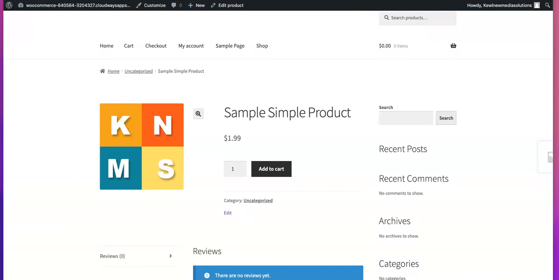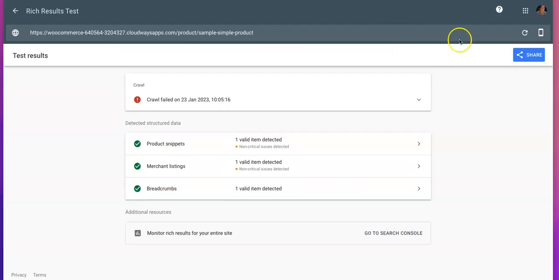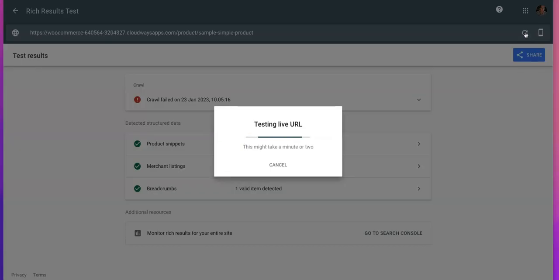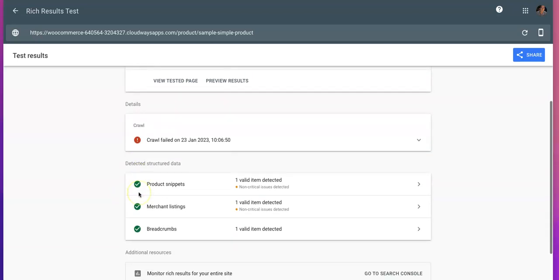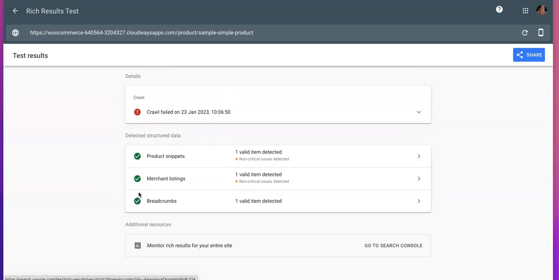You can still see we are still getting and using the WooCommerce generic page, and the rich results should be the same. We should still get the exact same results here. So I'm just going to pause again while this generates the results. And here we can see the results have come in after implementing Elementor, that we are still getting the rich snippets here. The schema data still coming in, which is good.